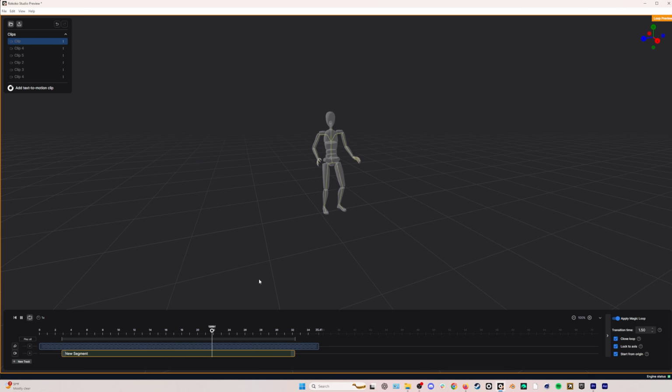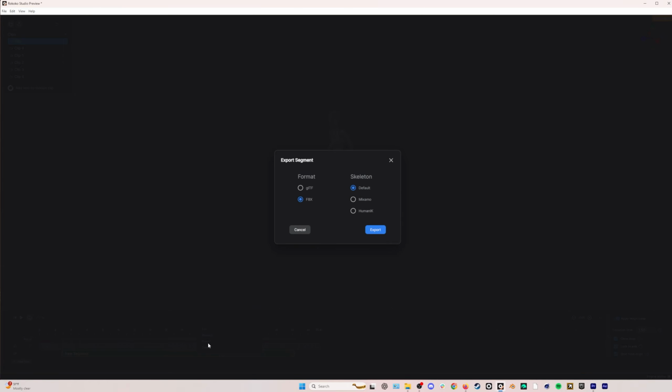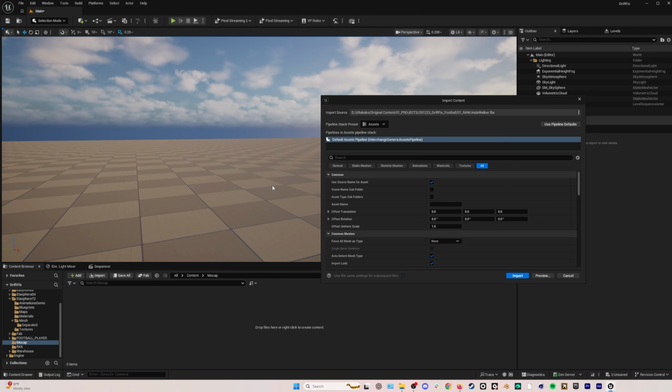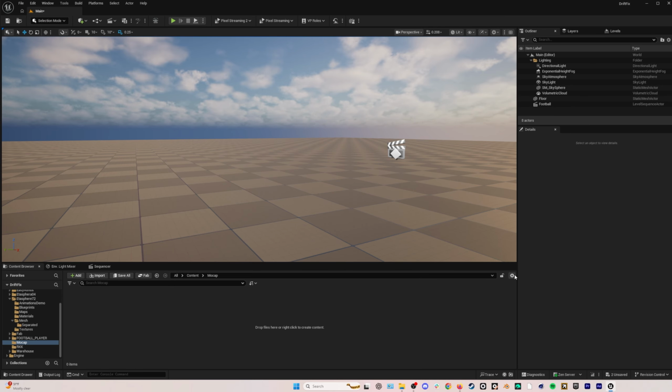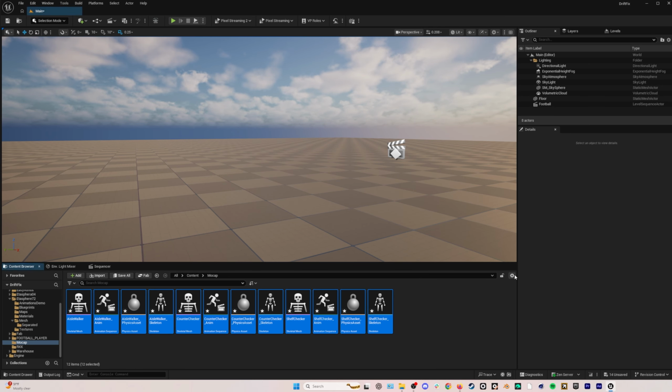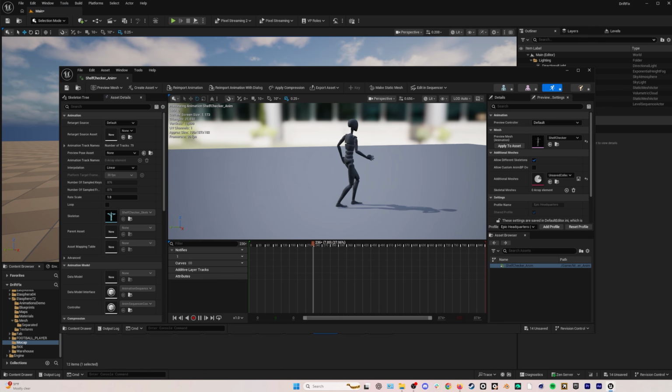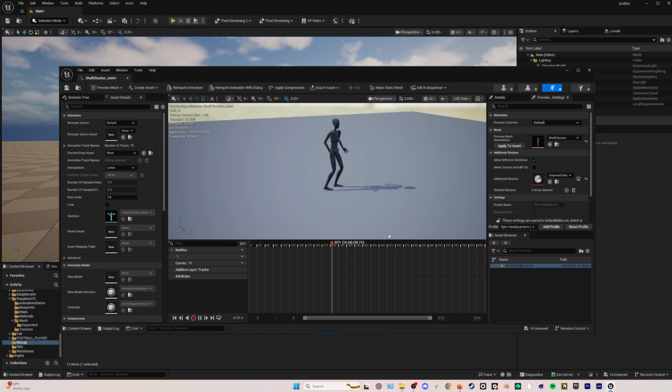So this is now ready for export. I can right click on my loop, go to export, I select FBX and default typically, and export this out for Unreal Engine. Now if we hop into Unreal Engine, I'm in a 5.7.1 scene, and I can go and import my motion capture into my folder. I can batch import all 3 of the clips that I created from Rokoko Studio Preview. And if we open those up, you can see that we have our Newton character doing its loop seamlessly.